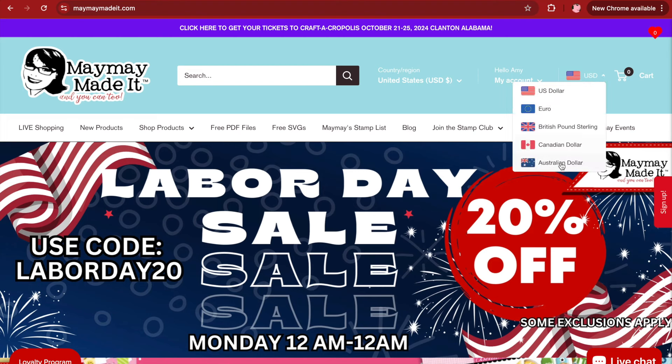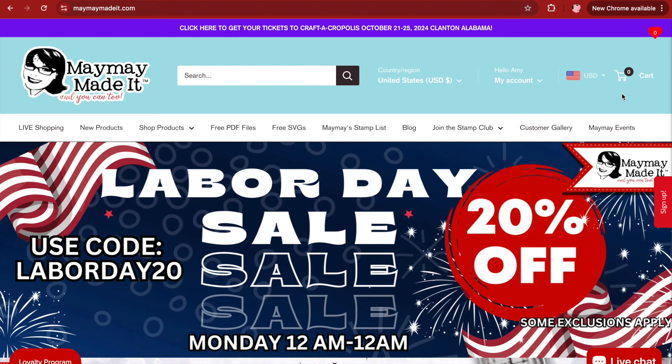Go grab something yummy from the 20% off sale. What would I suggest today? I think I would get paper because it's a good time — grab some Christmas paper, maybe pick up some chipboard. Here's the thing: if there are heavy items that you don't like to buy because of shipping, while you've got this coupon is the time to buy those heavy items, because the coupon will help offset your shipping. Tip from me to you. Have a great Labor Day — we'll see you tomorrow at 2 o'clock at the Craftique. Till then, bye now.